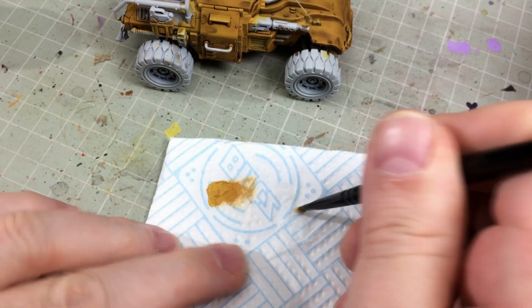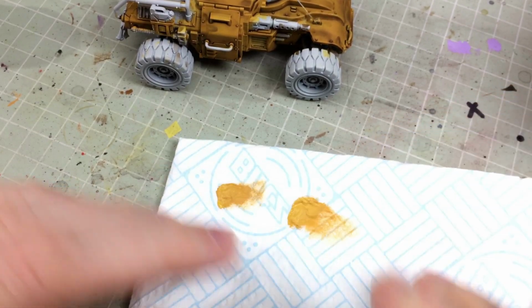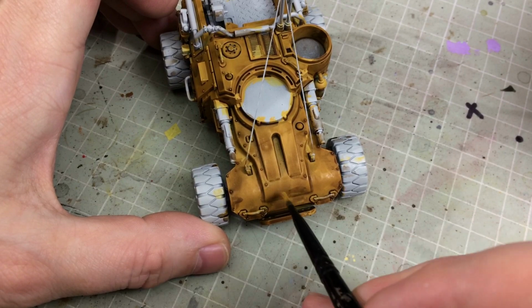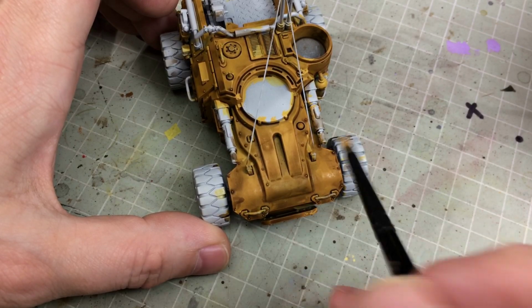There's two types of dry brushing. There's the flicky back and forth with the brush, which just picks out edges, and that's really just for an edge highlight dry brush. Or there's this kind of thing where you want soft blended edges, soft fades from the dark areas to the light, and that's what we're looking for here. That's why you want to use this small base brush.